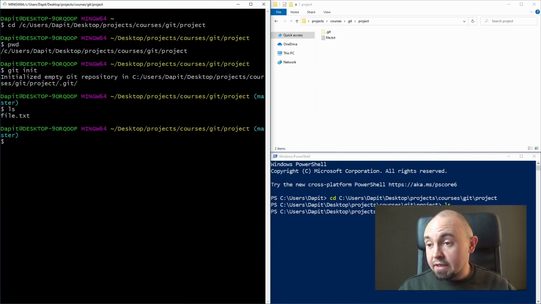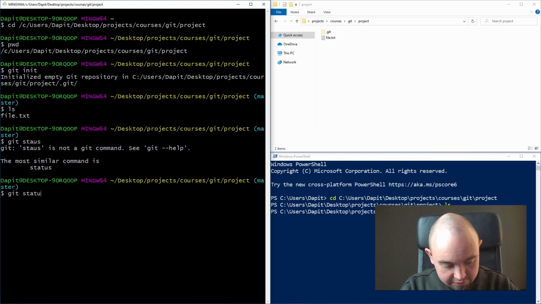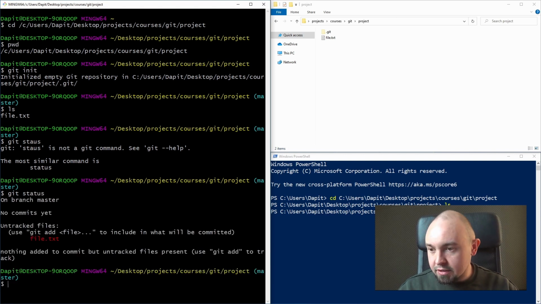Now you could say that nothing important is going on with our Git at the moment, but that's actually not true. To check it out, all you need to do is type git status, press enter. Oh, I made a typo. Once again, git status, enter.